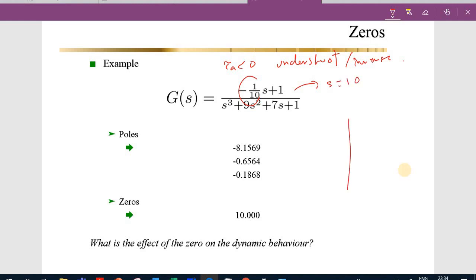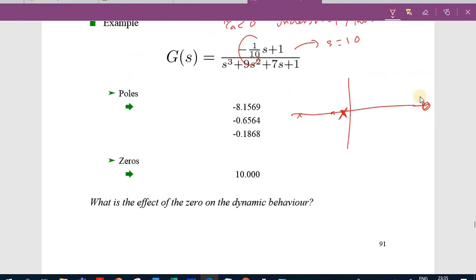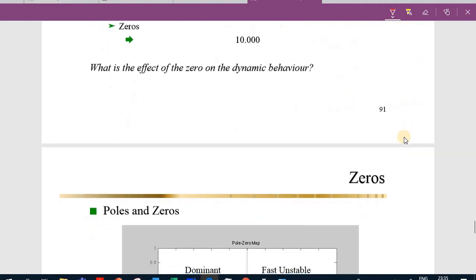So if you plot my s-plane, I'm going to have the poles like that, and my zero is going to be still far away. Which one is closer, the zero or the poles? The poles are very close, and this is about 10 times without considering the signs. We are just looking at which one is closer. Definitely this is closer, so we will say that this is dominated by the poles. The effect of the zero is negligible. So the undershoot which we thought we would have is negligible.